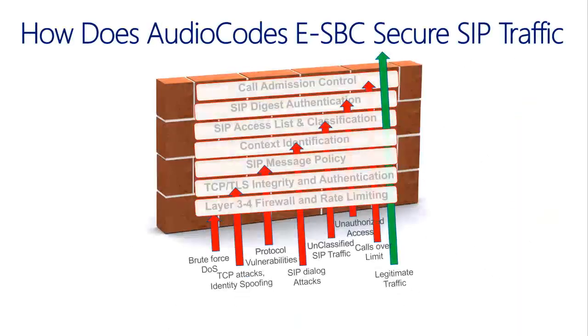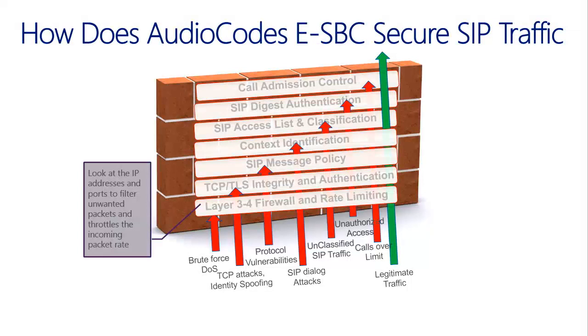So let's look at how AudioCodes deals with it, because I wanted to call out AudioCodes and Sonus as two of our big partners. So we go layer 3 and layer 4. We have rate limiting and filtering capabilities in there in order to reduce the overhead to our backend infrastructure, therefore stopping our critical systems inside the organization going down from a distributed service attack on the internet.